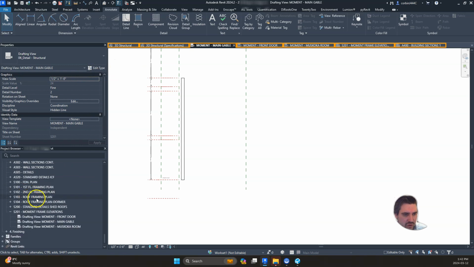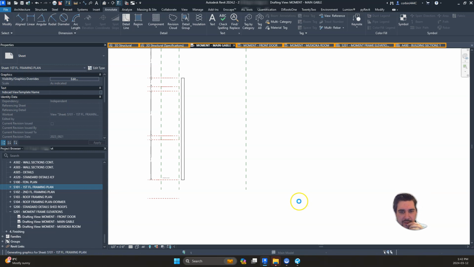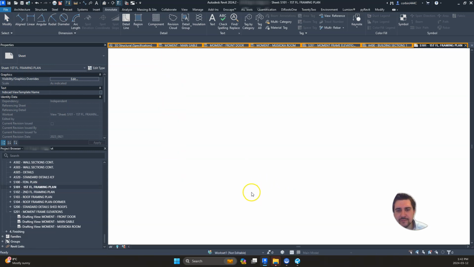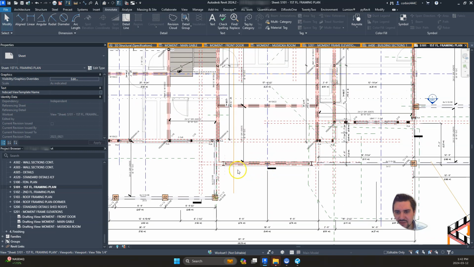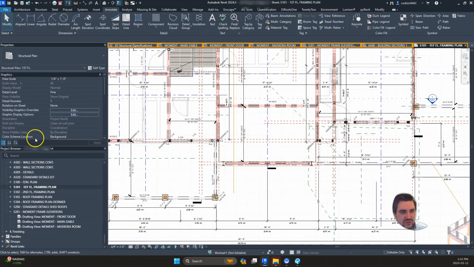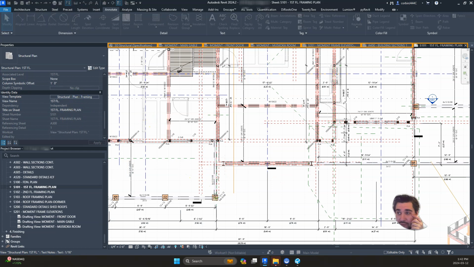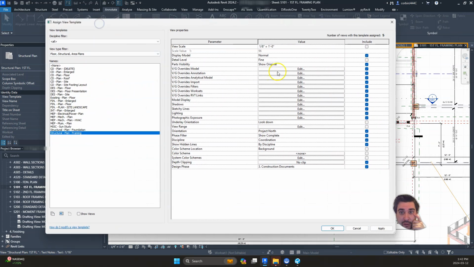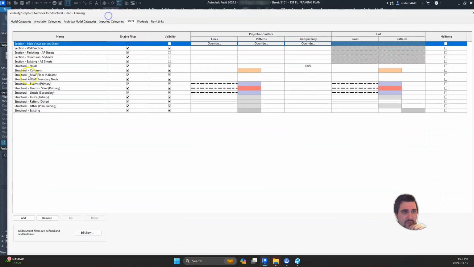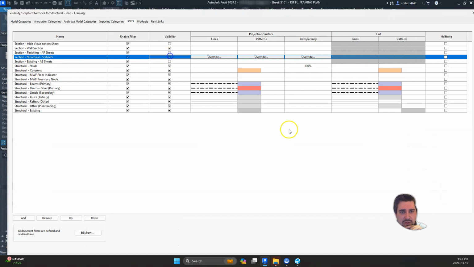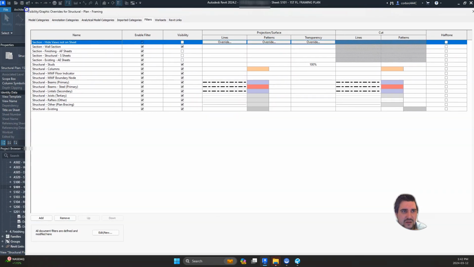I'm going to go to our structural floor plan here that we have, and we started creating these sections here. So it's not showing in this view. So I'm just going to go to here, and I'm going to turn off that filter. So we actually have a filter allowing us to show or hide different sections based on the name of them. And so I'm going to go to my S sheets and I'm going to click visible. And so there's just some examples of some filters we have here. It's probably going to make me sync here.